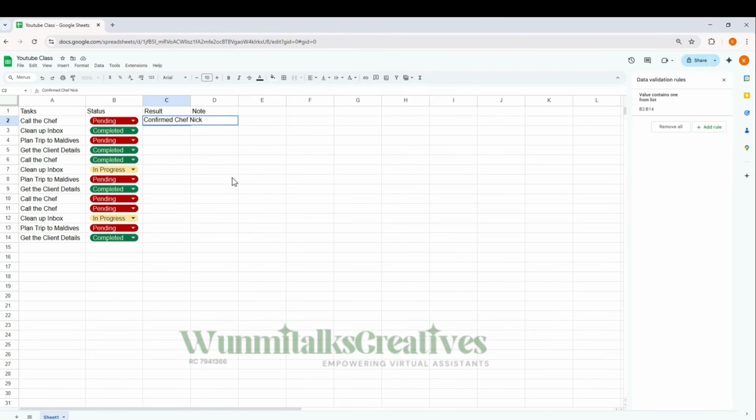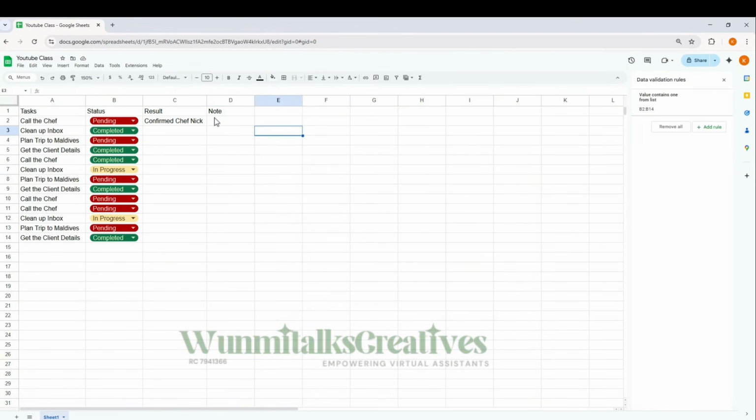I just put some notes for myself here, so I can drag it. If there's any extra note that I need, I use this note if I want to take some instructions or I want to remember some things. I put it here as well. So you can use this for anything. I'm just using this as an example. Clean up inbox, I can say, yeah, done. This doesn't really matter, so let's just forget about this one.